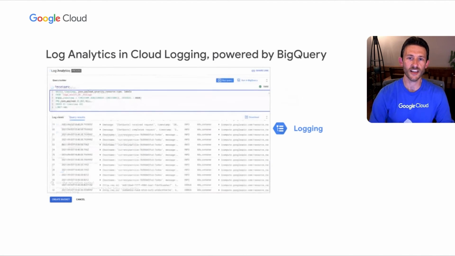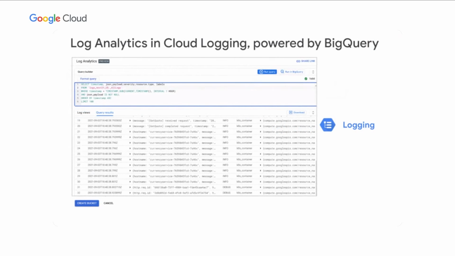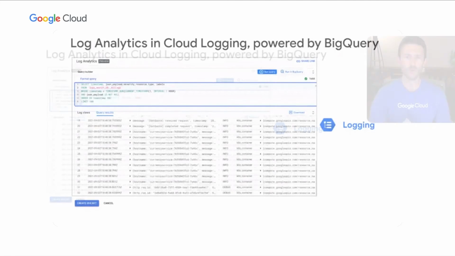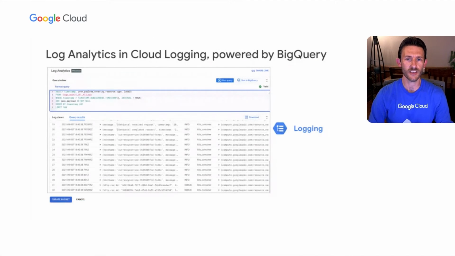Second, we're excited for a new purpose-built log analytics UI, which provides access to the logs using SQL. Now, SQL is a well-known, widely used domain-specific language, has powerful aggregation capabilities, and of course, it's widely used in BigQuery. When you need to group by or sum or find a ratio, log analytics supports the same standard SQL functions provided by BigQuery. Now, the log analytics UI provides an optimized results experience designed specifically for working with unstructured log data. And you'll see more of this experience in the demo later.